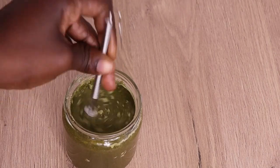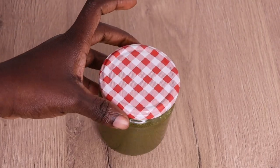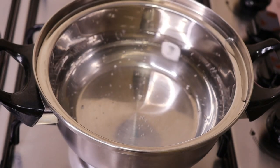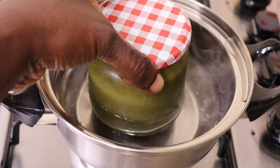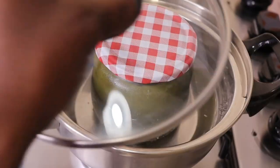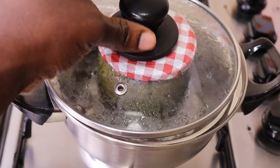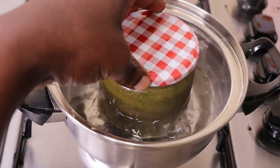After stirring, I'm going to cover it up. We are going to heat it up for close to 40 minutes using the double boiling method. Put your water into your pot on your flame, then put your ingredients into it and cover it up. Allow it to steam for 40 minutes. After it starts steaming, you are going to open it up and mix everything together so the heat saturates into every part of the powder and the ingredients.